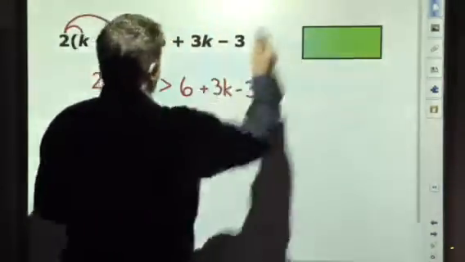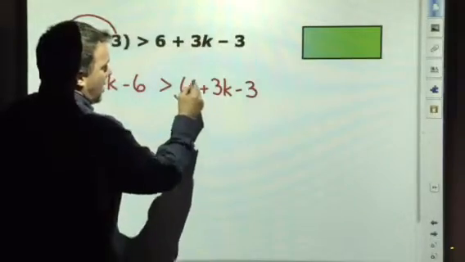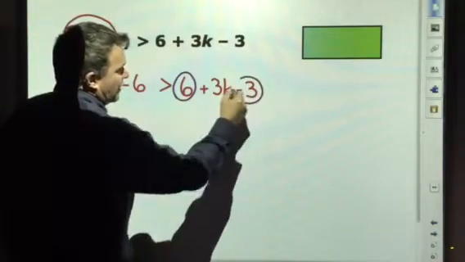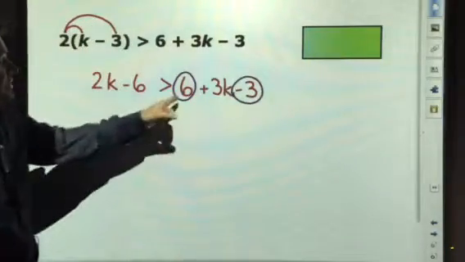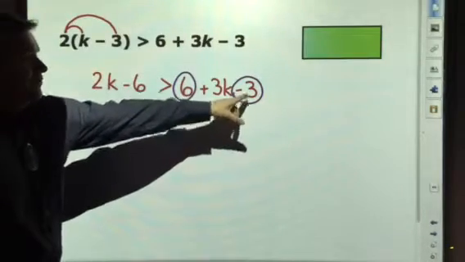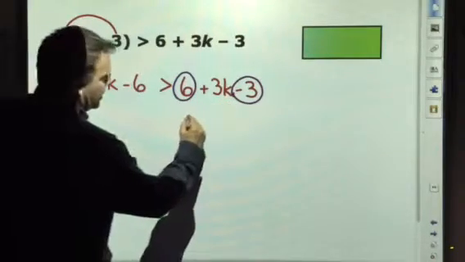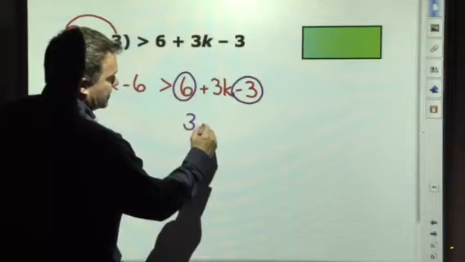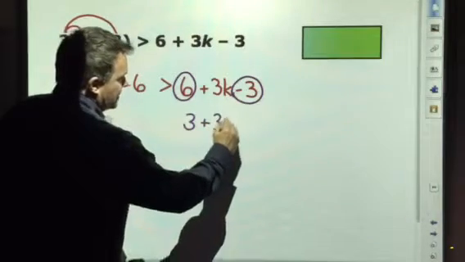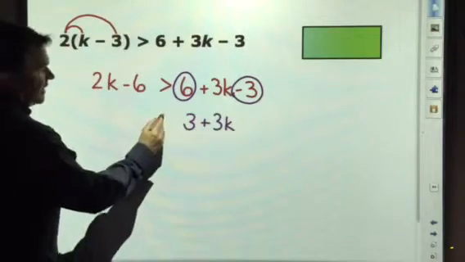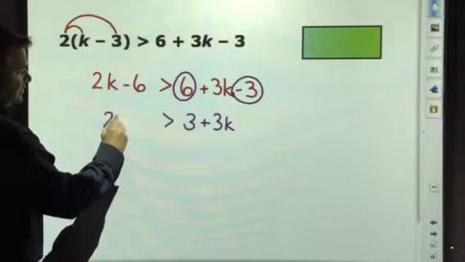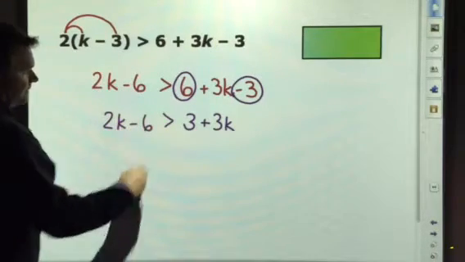Okay, remember, we're going to combine these two. Grab the sign that is in front of the term. So I have 6 positives and I have 3 negatives. It's going to leave me with 3 positives. Still have that plus 3k and the rest of this over on the left-hand side.